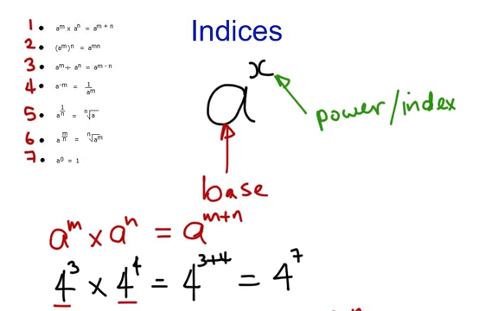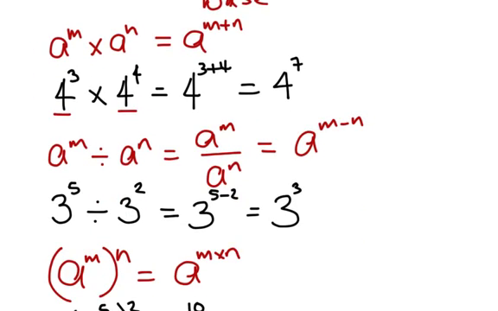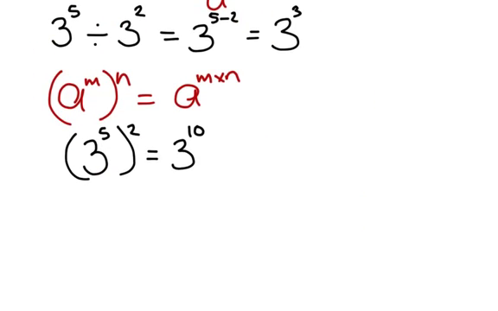Alright, we're going along quite nicely. And rule number 4 now. Well, there's something unique about rule number 4. Rule number 4 basically states that if I've got a and the power is negative, what I need to do is reciprocate to make the power positive. So all I need to do is flip the a over, and get 1 over a to the power m.